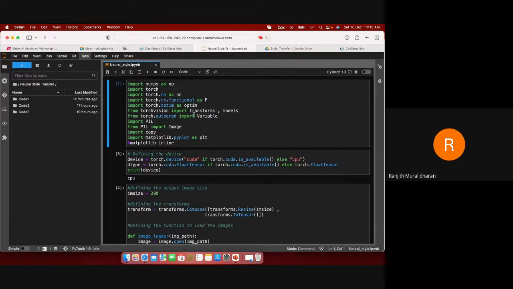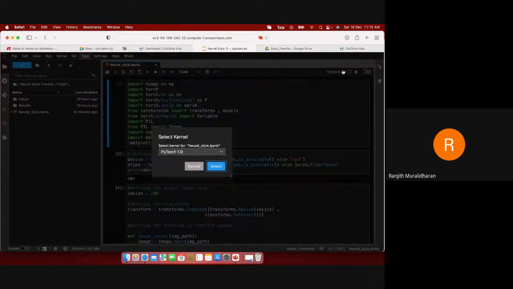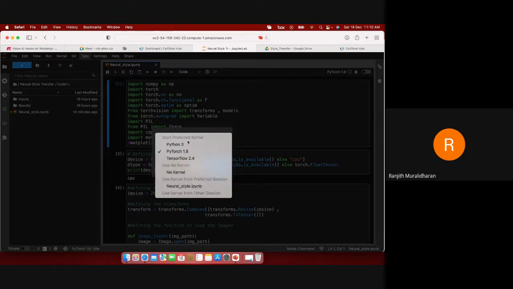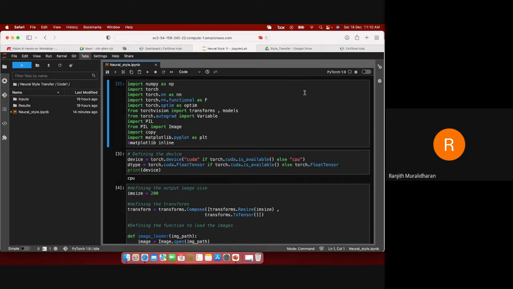Any other question? All right, if not, let's quickly get into the code. I hope everyone has downloaded this, at least the code one. You double click on this, and you will get the Jupyter notebook on the right hand side. If you have not selected any kernel, please go ahead and select your kernel. This particular tutorial will be in PyTorch. Since I've already selected it, I'm just going to run it.